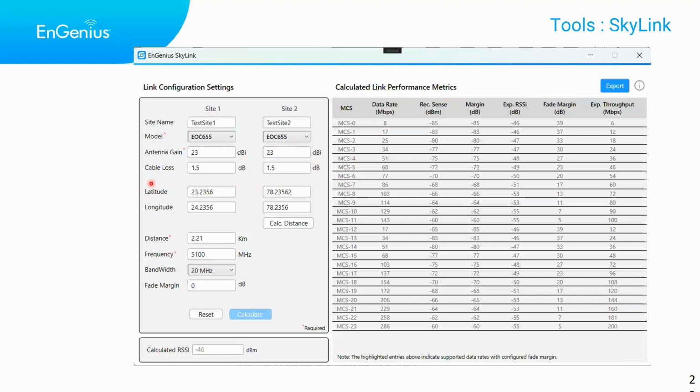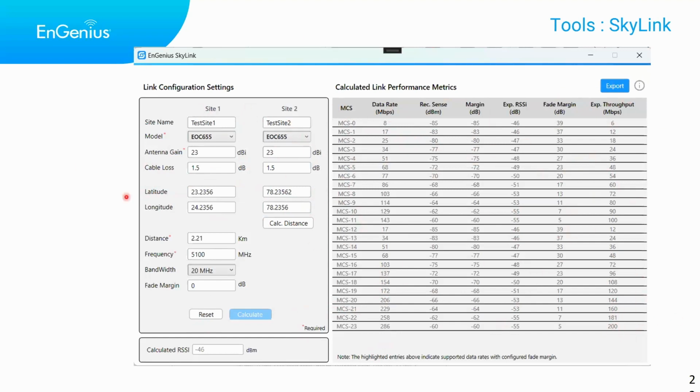From there, you can get exactly how much data rate you would have on the system based on your configuration. Once you key in the location information, it's going to give you the data rate. If you're using the maximum data rate, which is detected based on your configuration, then it's going to tell you the estimated throughput.